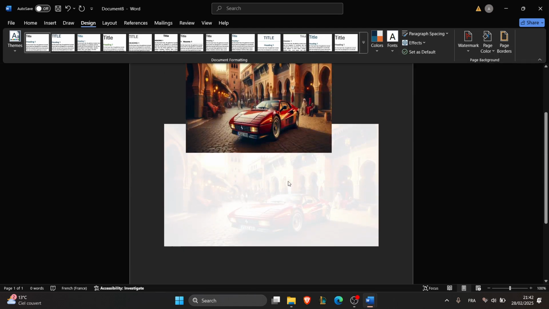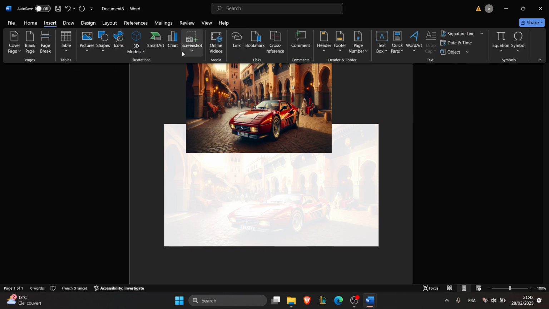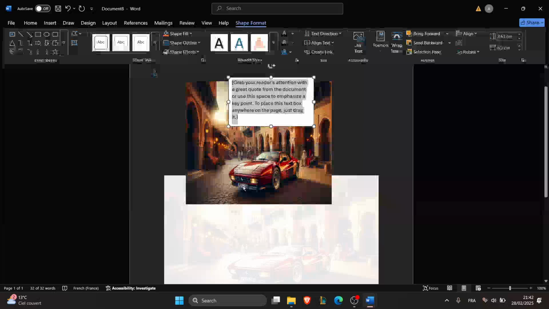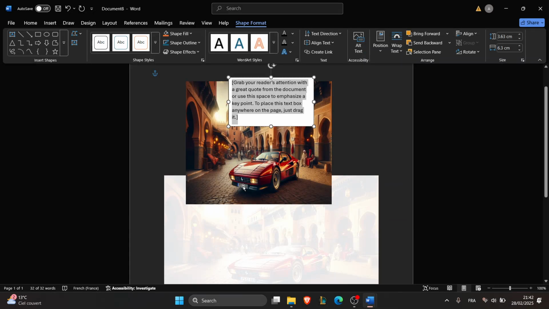The third step is to lock with a text box. Go to Insert and then click on text box. Let's look for text box right here, then insert a text box, place your image in the text box and disable text wrapping. This keeps the picture in place even when you edit the document. If the image still moves, go to layout options and enable lock anchor, and use the header and footer trick to lock background images across pages.